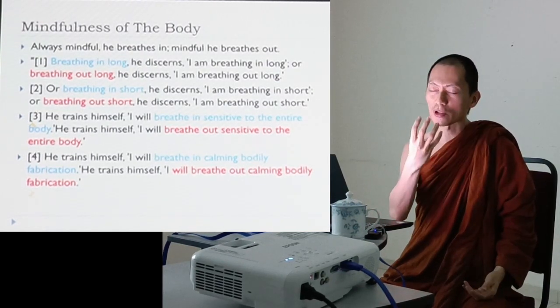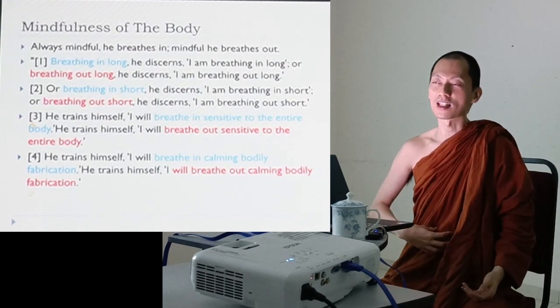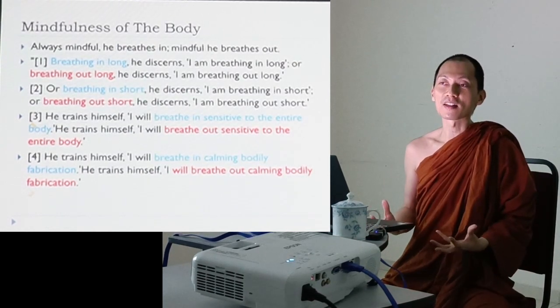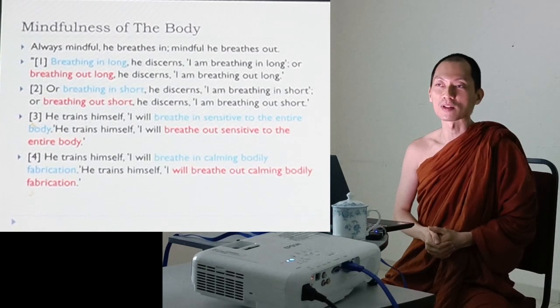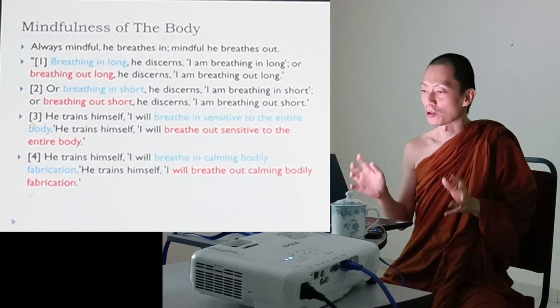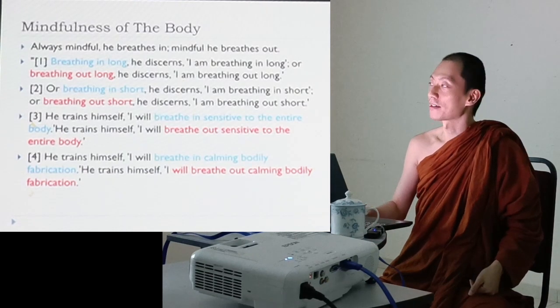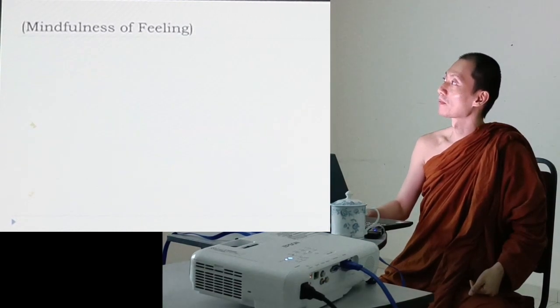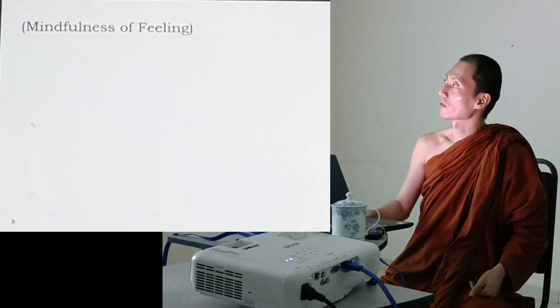Maybe one day you try watching the breath here, the next day you watch here, then the next day you watch the whole body. Then does it still lead to the same result? So you expand on this. This is learning variety for your own benefit, survival. Okay, so next one is mindfulness of feeling.